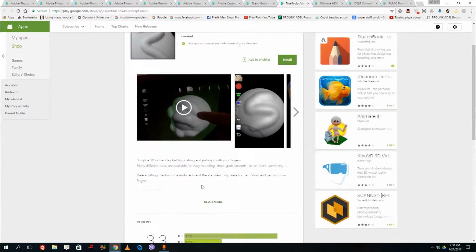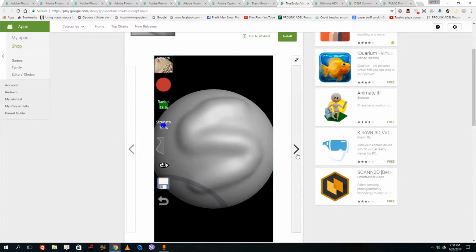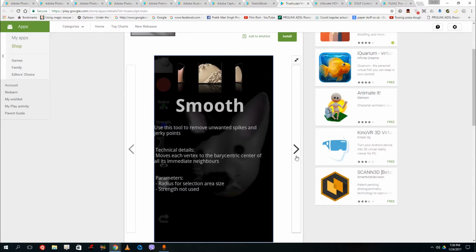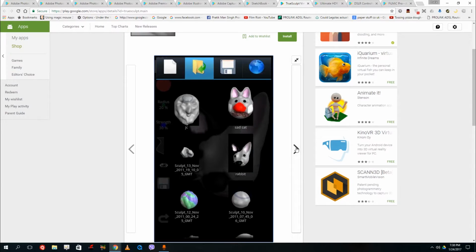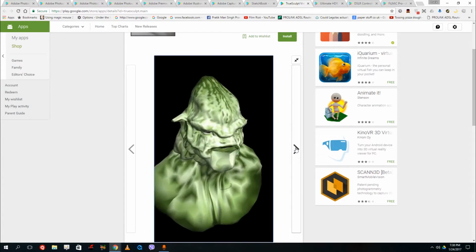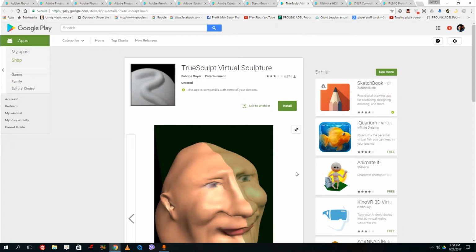It's an alternative to Mudbox for mobile phones, so it lets you create a basic version of a 3D model just on your mobile phone. This is very good for creating base models so that you can take them into 3D editing programs like Maya later on, or Blender, and then use them as a reference. You can see that this is not really great graphics, but this can be pretty much done on your mobile phone itself, which is fantastic in its own way.